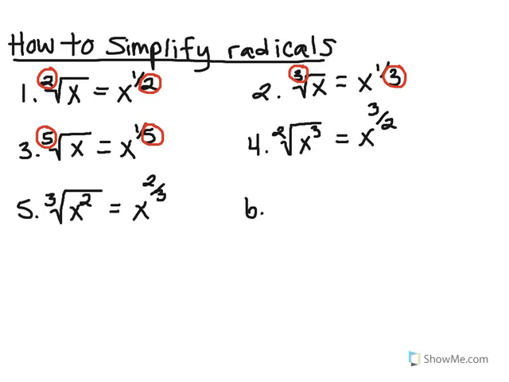Okay, so then let's do something like this. If I have, that's a 5. That doesn't look very much like a 5, sorry. And then x to the 10th. Well, that would be the same thing as x to the 10 over 5, which happens to reduce to x squared. And that's pretty interesting, because you wouldn't think that that would be x squared, but that's how it reduces, so it's got to be true.